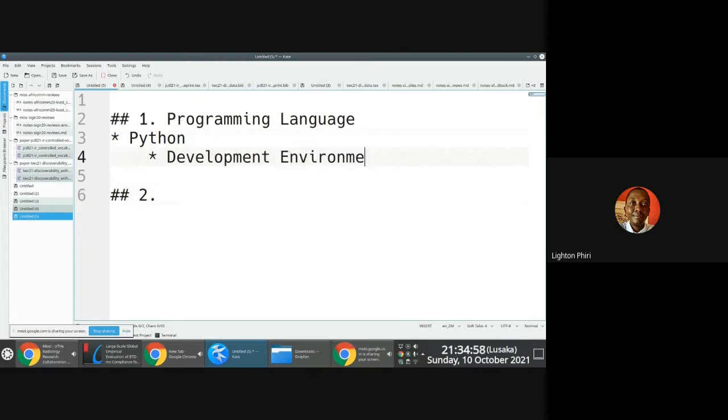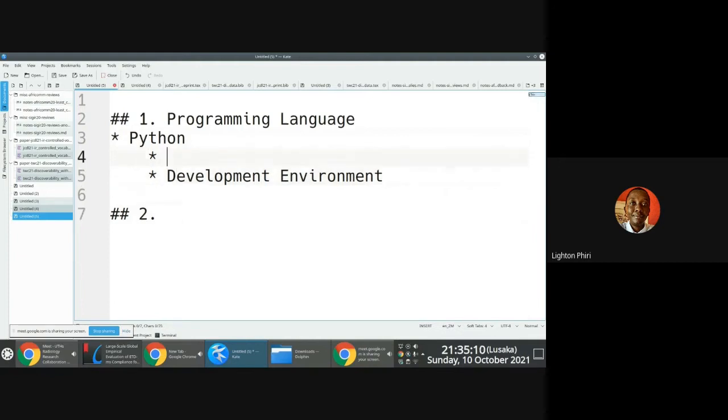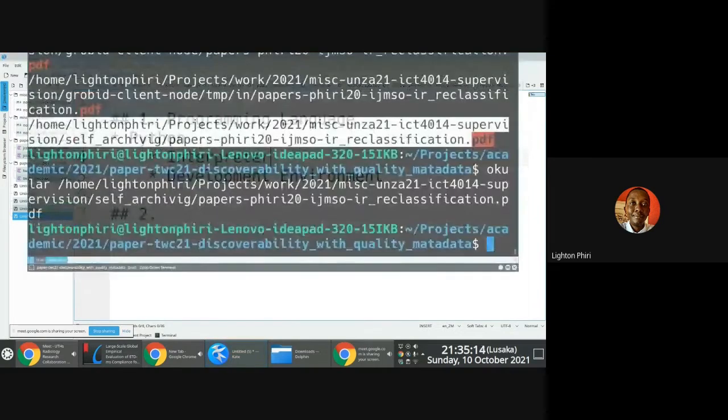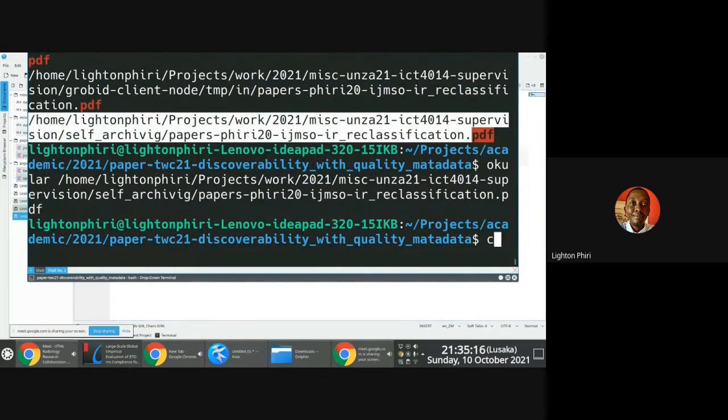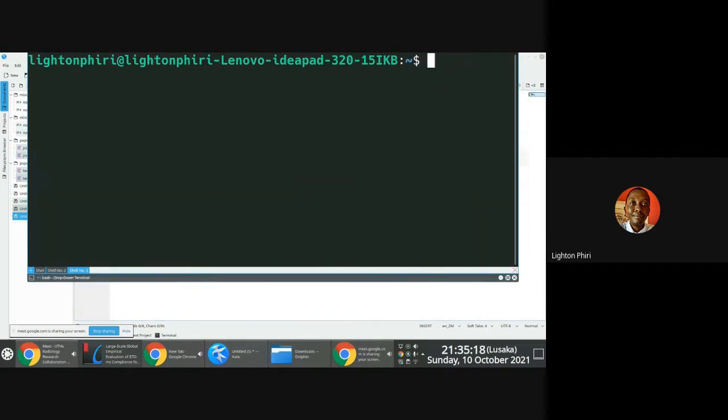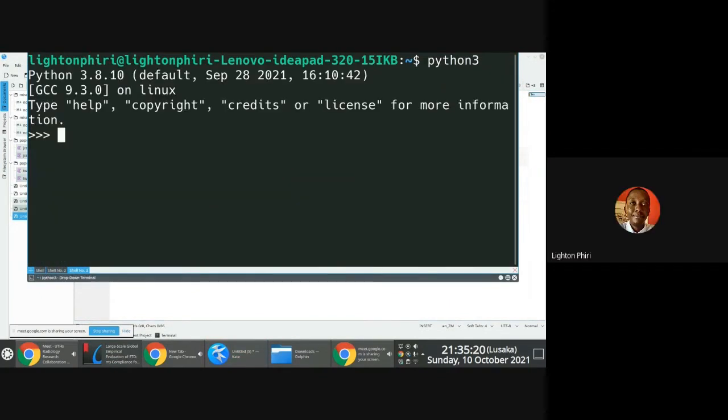Now, all of these are tools here. And so the machine you have right now, you just wouldn't switch it on and be able to use Python, right? So you'd have to download the interpreter, right? So the interpreter will allow you to do the things that I don't know if you can see my screen here.